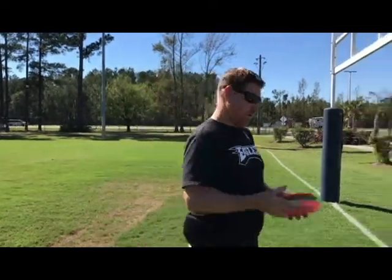That's what you're working on, consistency. Later on, you can work on distance, you can work on different types of throws that will curve more to the left, more to the right, go high, throw overhand throws, but you want to get consistent throws. All right, so I'm gonna throw these four.